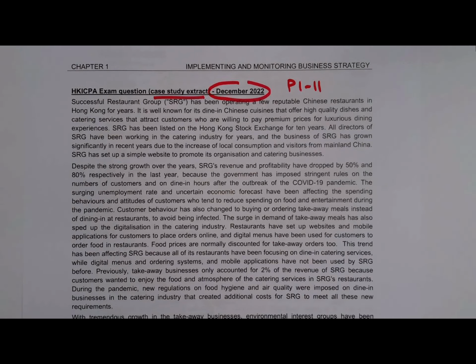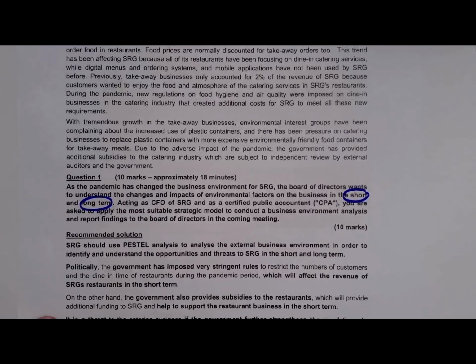What is the long term? Maybe something like 5 years or longer. We'd expect eventually Hong Kong and the rest of the world to move on, and certainly that is what has happened. What am I talking about? I'm talking about the short term, I'm talking about the long term with reference to the government and its intentions. So they've put that into the scenario for you to use.